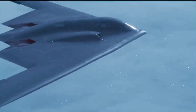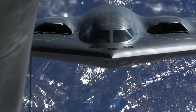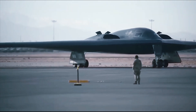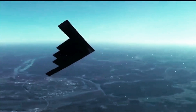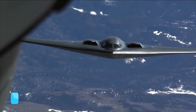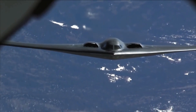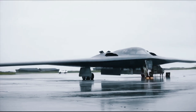Aside from telling us that Northrop got the stealth bomber design remarkably right some 30 years ago, even when computing power was only a fraction of today's, the B-21's similar design to earlier Senior Ice derivatives tells us some very interesting things about the new bomber's potential capability. The fact that the design shape of the B-21 closely resembles the Senior Ice high-altitude penetrator concept tells us that the B-21 will be a highly aerodynamic and efficient high-flying weapons and sensors platform — and this is critical. If Northrop's original ATB design had a target operational altitude of 60,000 feet, it is likely that the B-21 will fulfill the same high-flying objective. This makes perfect sense, as the aircraft will be able to reach its range destinations with less fuel and thrust, and being able to fly in the RQ-4 Global Hawk flight envelope region means the B-21 can place its sensors optimally.